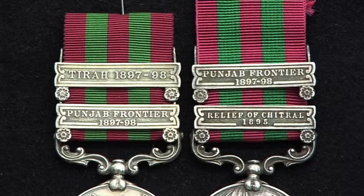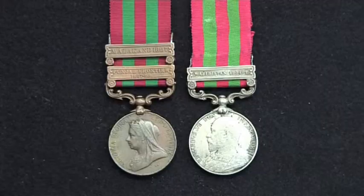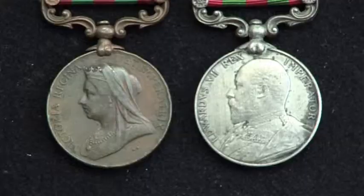The rarest class by far is Defence of Chitral, while Malakand 1897-98 is not common. Those for Punjab Frontier, Tirah and Samana are relatively common. Medals and clasps are also found in bronze, awarded to Indian non-combatant followers like cooks, grooms, servants, etc.